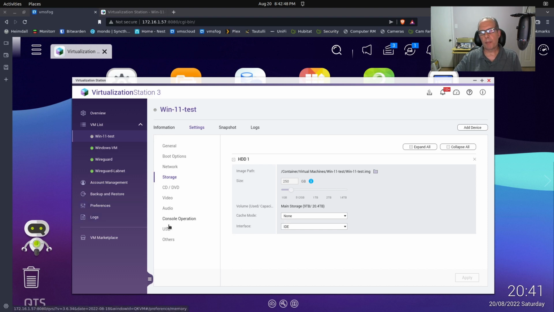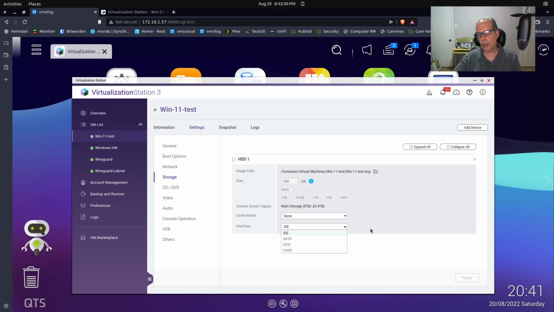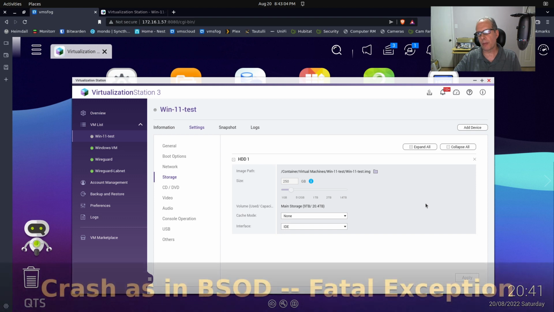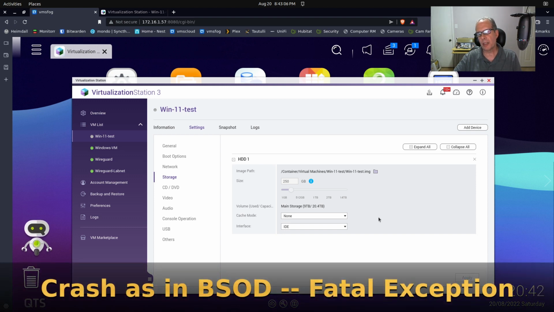So here we are back at the Virtualization Station control, and you can see that my hard disk drive is currently IDE. Now if we change this hard drive to be VirtIO, it'll actually crash, and the reason it'll crash is because the drivers haven't actually been installed on the system for it yet.